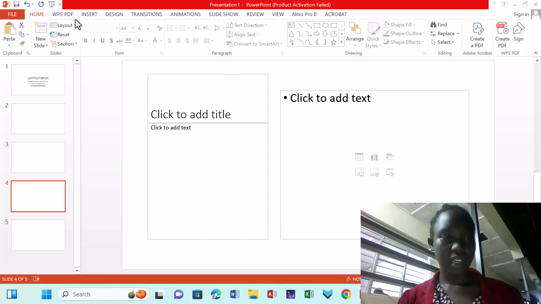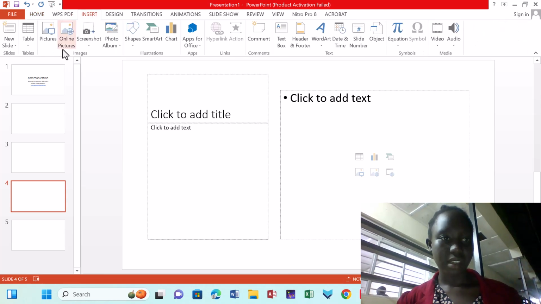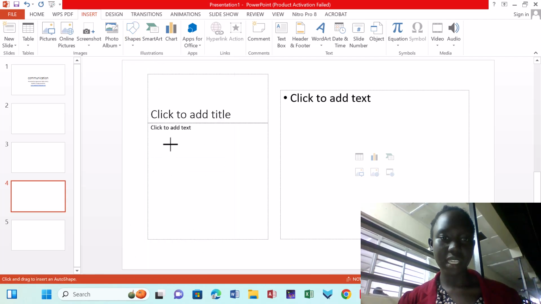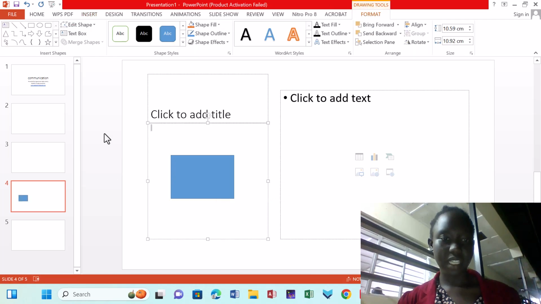On these features that you can see, you can turn it into WPS or PDF, depending on the format in which you want. This that you're seeing here. You can also insert pictures, tables, shapes. When you tap on these things, all of them, you can choose the one that you want and add it there, for example.